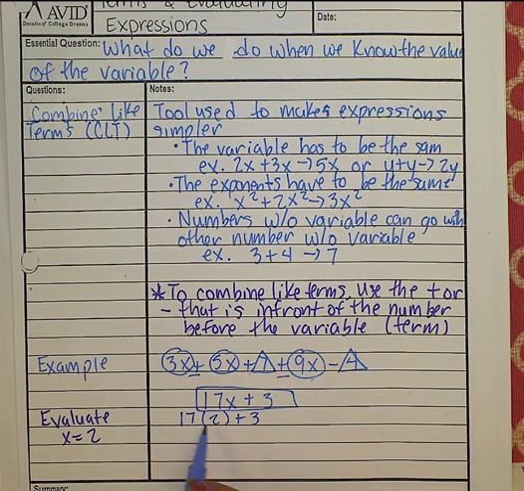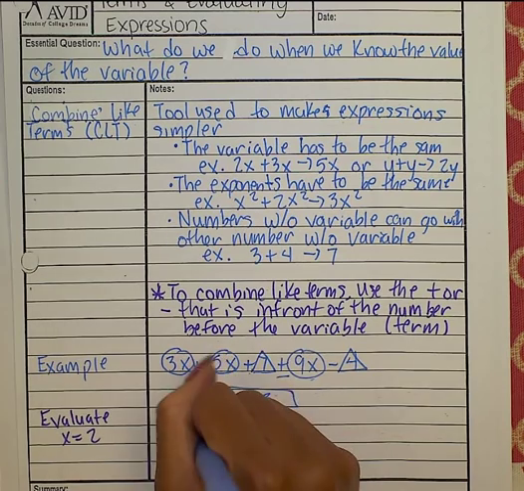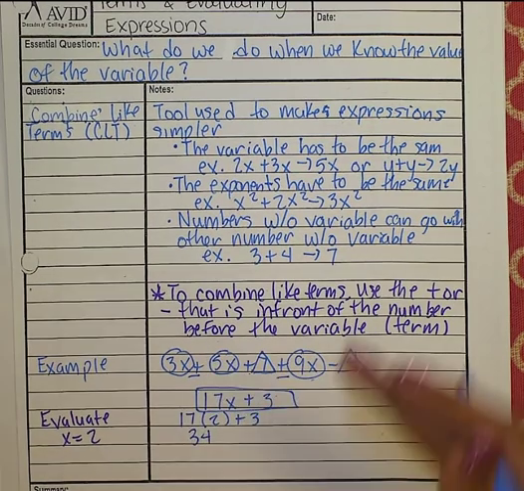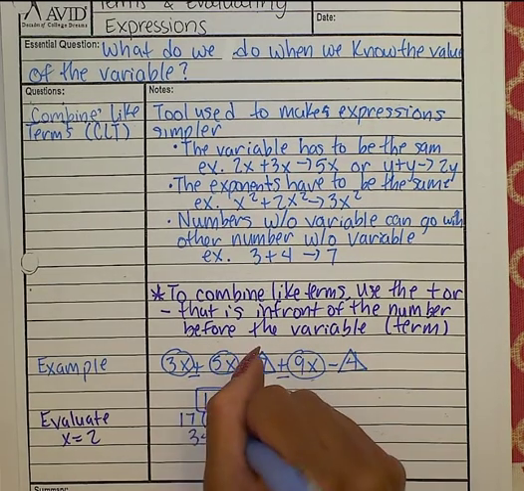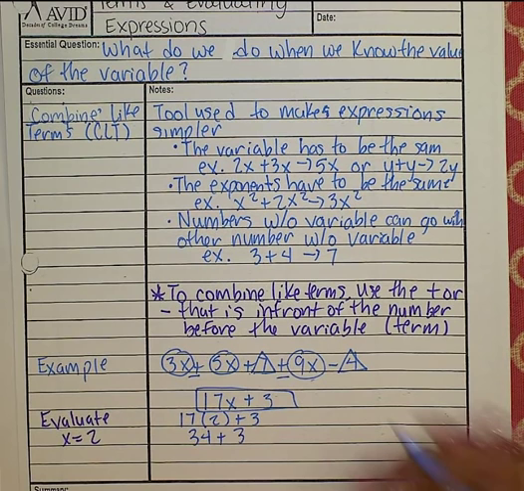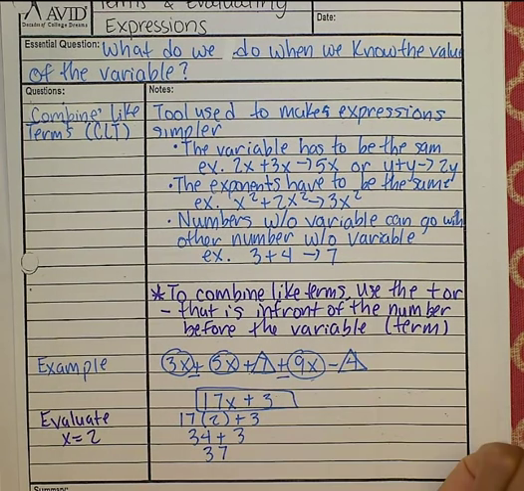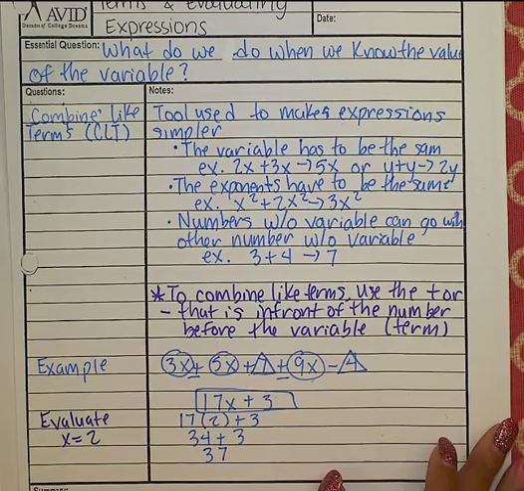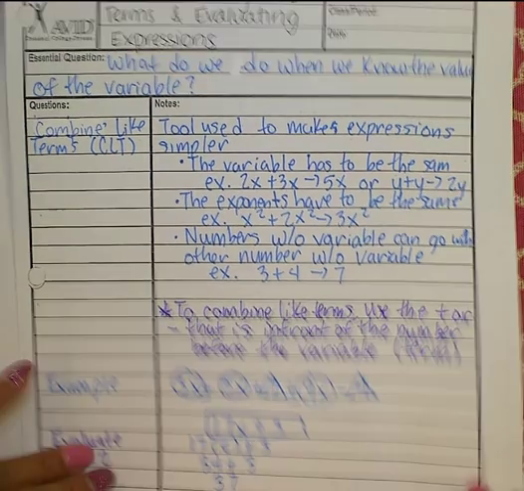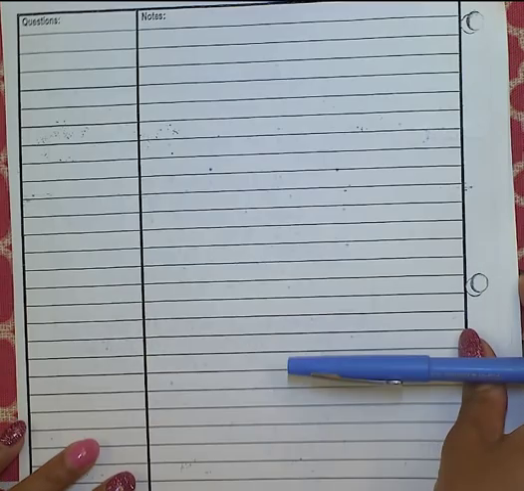We know that a number next to another number within parentheses is multiplication. So 17 times 2 is 34. Just drop everything else down, plus 3. Now we have 34 plus 3 is 37. Remembering the order of operations will be important. You would have to multiply before adding. So, once you have this, we're moving on. We're going to try some more examples.